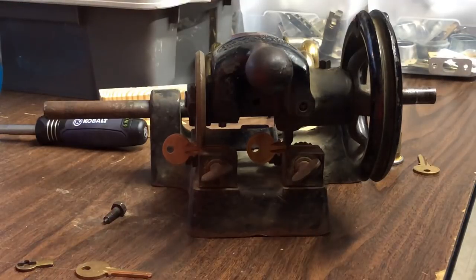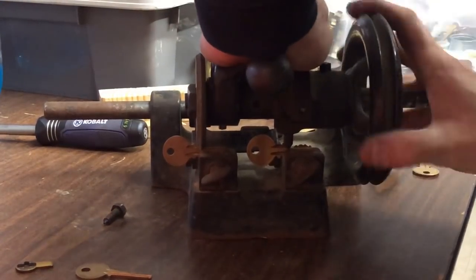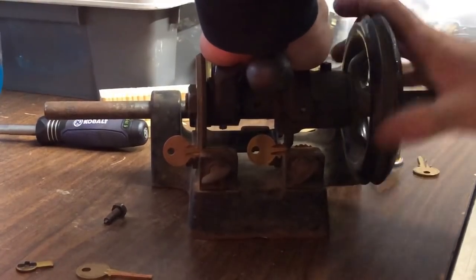Oops. Let's flip this around. Okay, there we go. Okay, so where were we? We're still on the first cut here. Push down. I'm assuming you spin it until you can't hear it cut anymore.